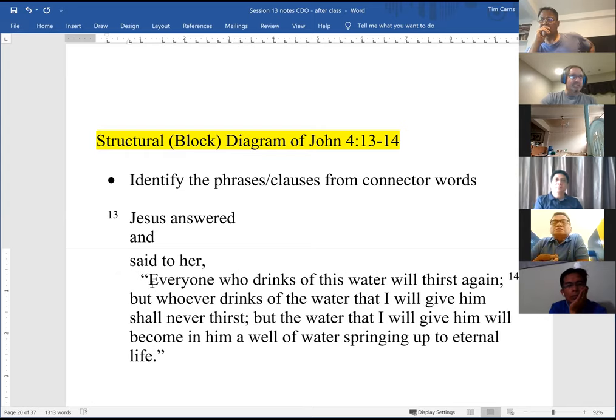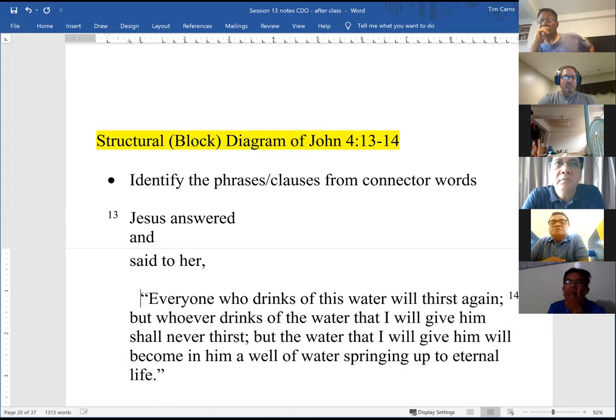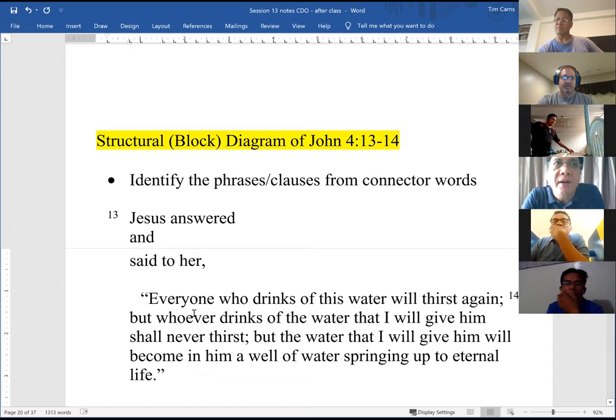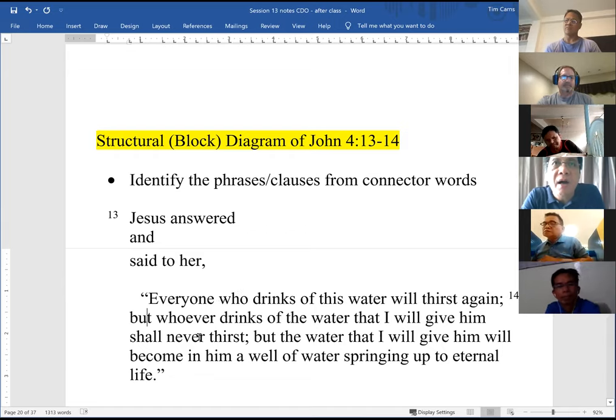Everyone. Okay, now we're going to go back to, let's see, Pastor Bobby, where's a connector word? Starting from his quotation, where's the first connector word that you see that I should break it at? Everyone. I'm looking for prepositions, conjunctions, personal pronouns, participles. So where do you see the first connector word?